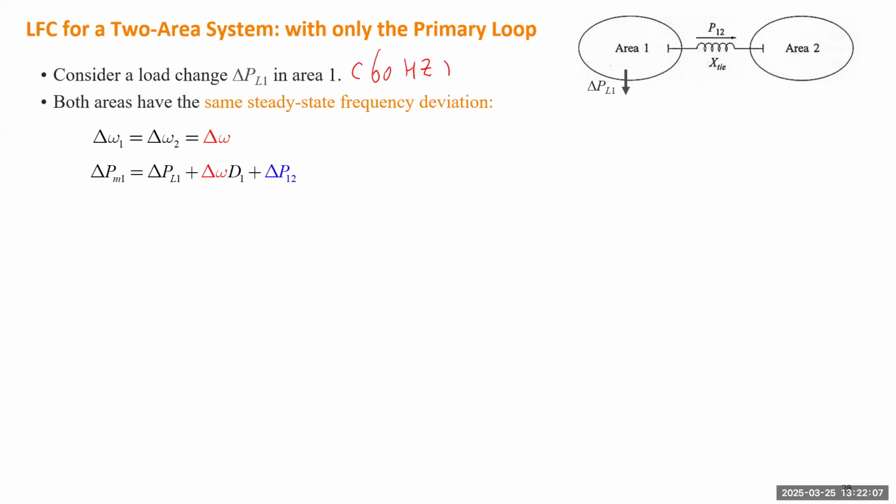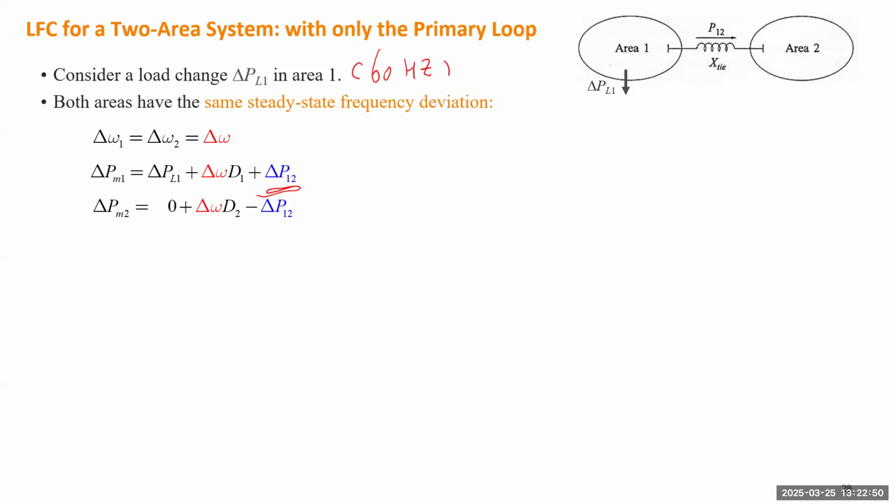Then these equations came from the power balance equation we have. We simply add this tie line flow. Without the last item, the other 3 items have been introduced earlier, right? The left-hand side is delta PM1, the mechanical power change in area 1, which is equal to the load change in area 1, plus the frequency sensitive load change in area 1. So if D1 is 0, there's no frequency sensitive load in area 1, then that part will be 0. But if D1 is not 0, this part will be non-zero. Then the tie line flow change.